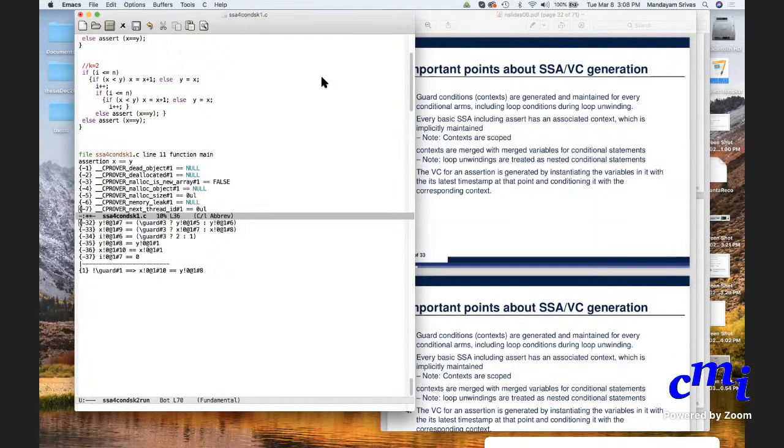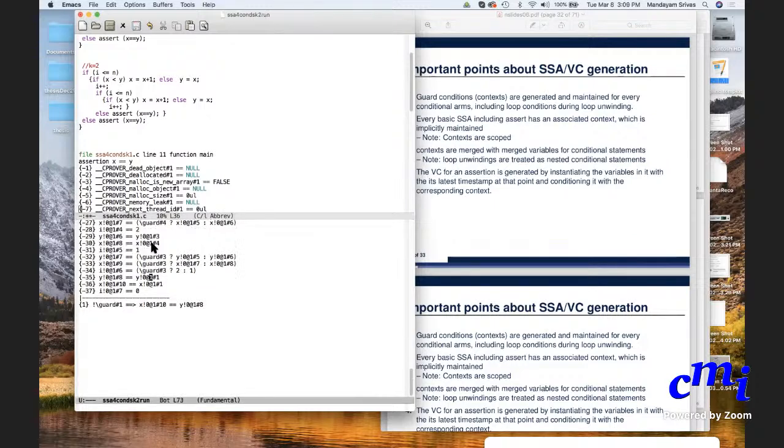Okay. Because the loop body will run twice if the unwinding is twice, and I'm showing the effect as nested if-then-else. So this corresponds to iteration 0, and this corresponds to iteration 1 after executing it once. So that's why.